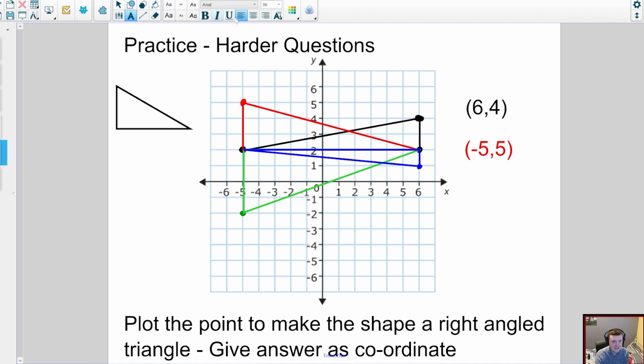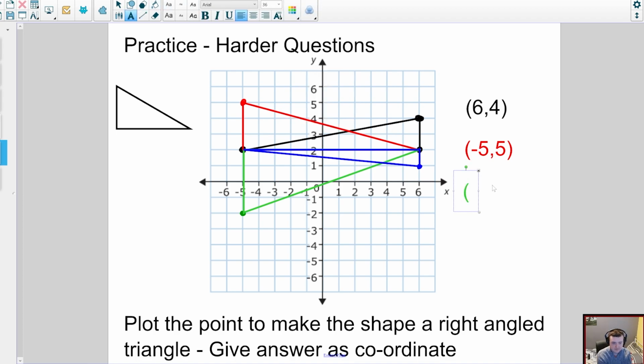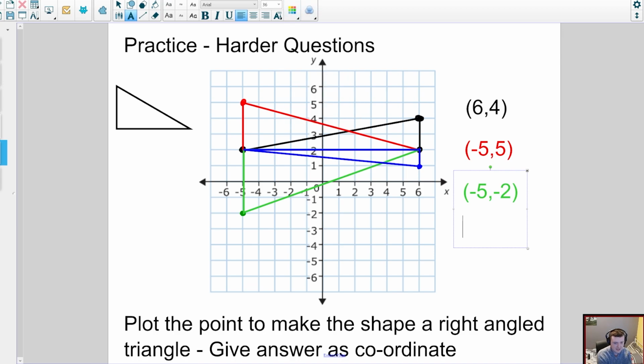And so our coordinate answers, just to make sure we're thorough, if I put this here, we're going to have -5 and -2. That's perfectly adequate. And another answer we could have as blue, we would say that's going to be 6 and 1. And all of these are acceptable answers. And you could have had a different answer again to any of those. But as long as you can visualize it and draw it and show where the right angle is, in the black example it would be here, then we have a correct answer.